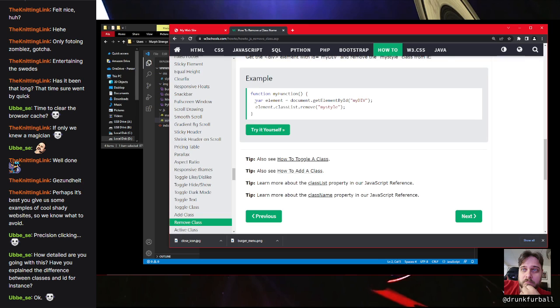So, in our function, we're going to start with this right here. We want to declare a variable and assign it the element from our HTML document so that it knows which element we're targeting with our code. Okay? Some of this might seem a little intimidating, but just bear with me here. What we're dealing with is what is referred to as the document object model.